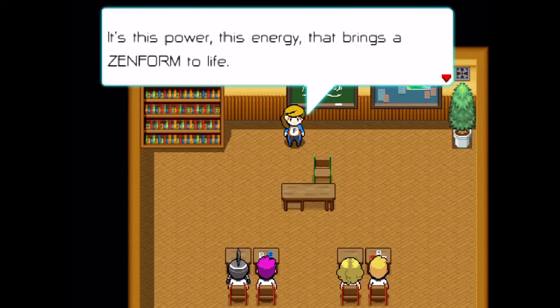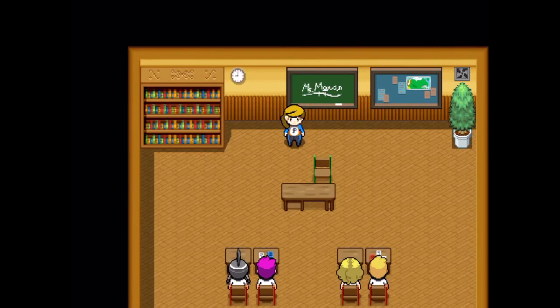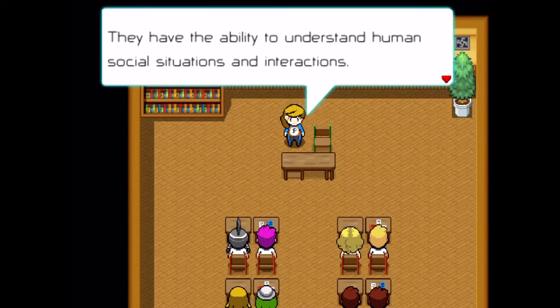It's this power, this energy, that brings a Zenform to life. She sounds so enthusiastic, but in here she's just smiling and speaking. Zenforms are intelligent creatures. They can understand human speech. They have the ability to understand human social situations and interactions.